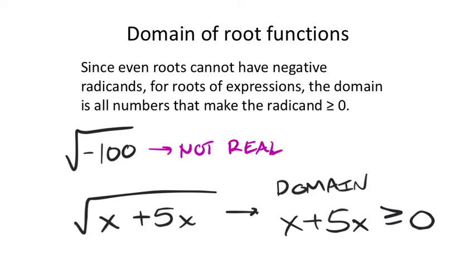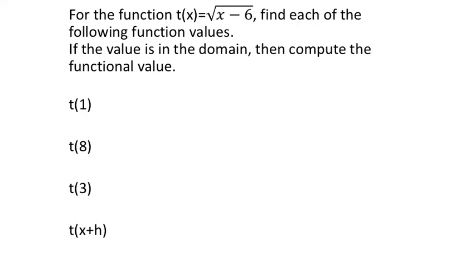And since everyone loved it so much, here it is again. So 4 different parts on this one, but they gave us the individual function up here. T of x, I don't know why it's not f of x, but either way. Okay, so T of x equals the square root of x minus 6. But it now tells us that the x is 1, right? So I go in and I say, well, my x is 1. And that would give me the square root of 1 minus 6, which is negative 5. But now the inside there is a negative. The square root of the negative there makes this not real.